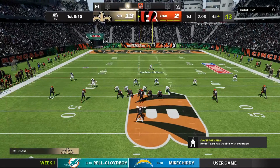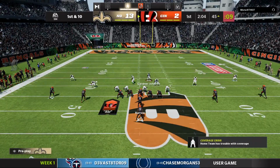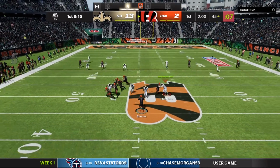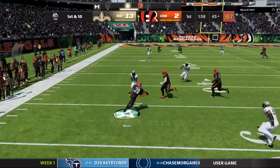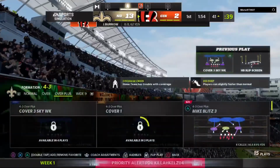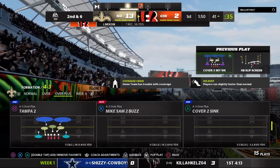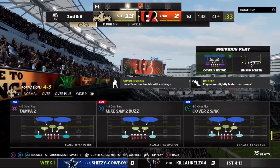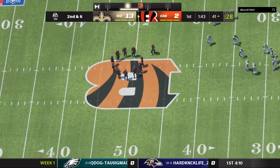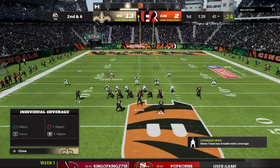So in Saints territory now. Here's 1st and 10 at the 45-yard line. Now it's Burrow. He'll find his running back, Joe Mixon, and this winds up a gain of 4 to the 41. The key to any screen play is all in the deception, and that means everyone on the offensive side of the ball. But someone gave it up because that one wasn't very well concealed. And the defense able to rally to him and hold him for just a short gain.